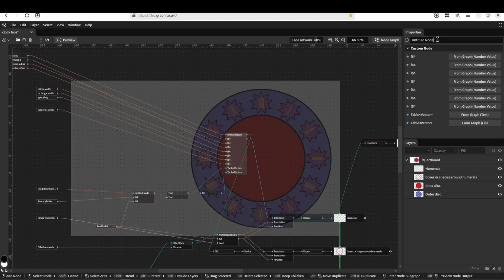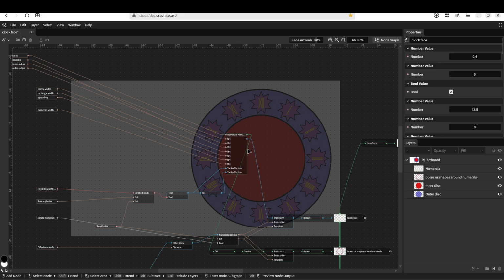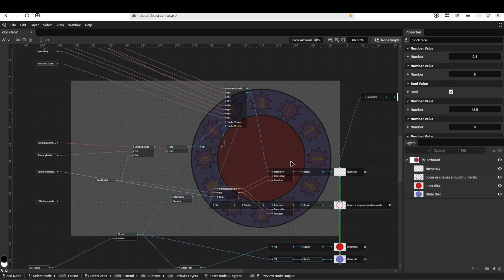So these are the numerals plus decoration. So the numeral comes out and the decoration comes out.